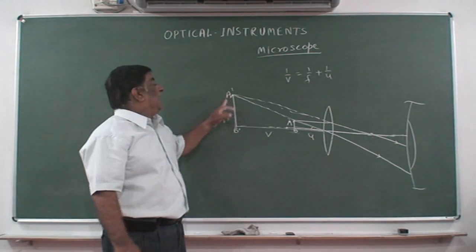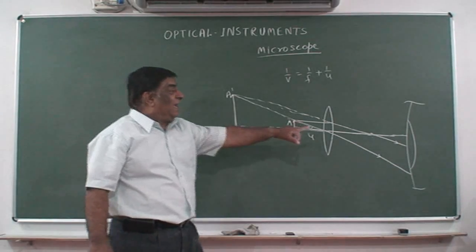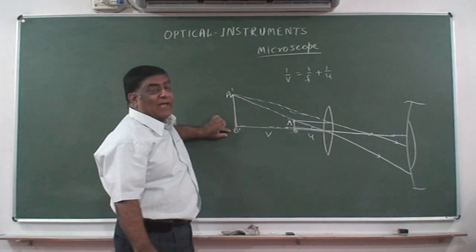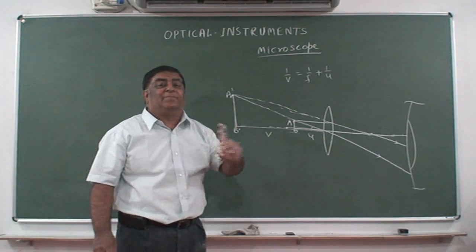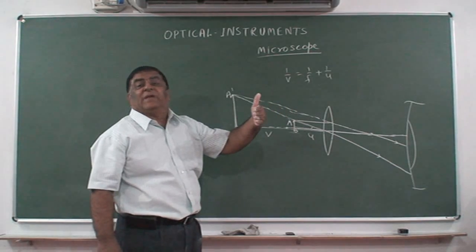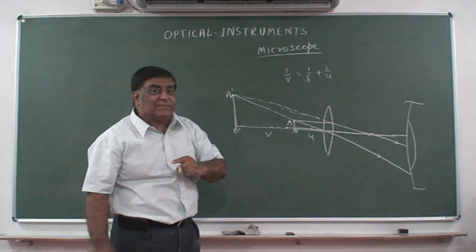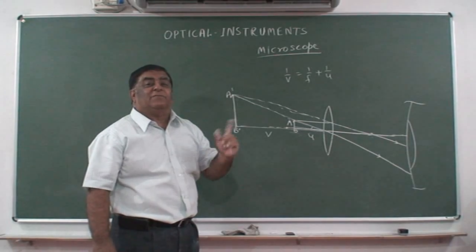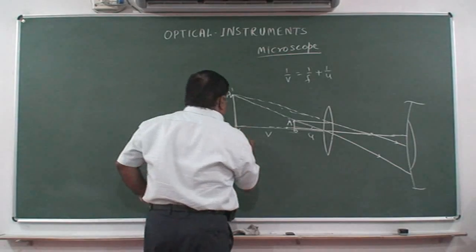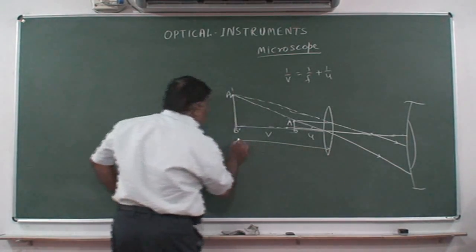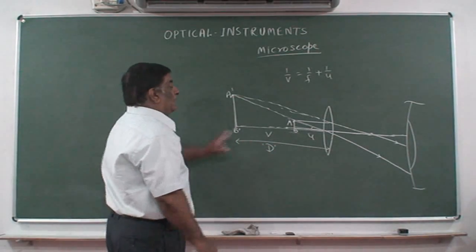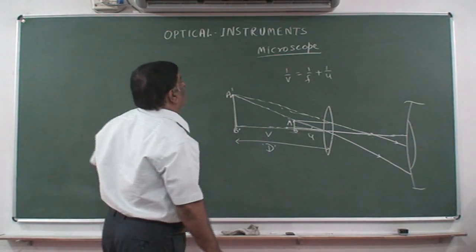सबसे ज्यादा clear A dash B dash हम देख किसको रहे हैं? हमको क्या दिख रहा है? यहाँ से A dash B dash दिखता है, और ये हमको सबसे क्लियर कब दिखेगा? जब ये कितनी दूर होगा हमसे? We know 25 centimeter. What do we call that distance? The least distance of distinct vision. What is symbol of that? Capital D. So where should the image be formed? The answer is image should be formed at distance D. That is for clear vision.